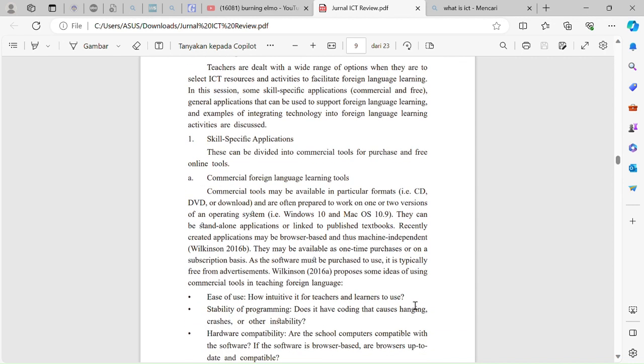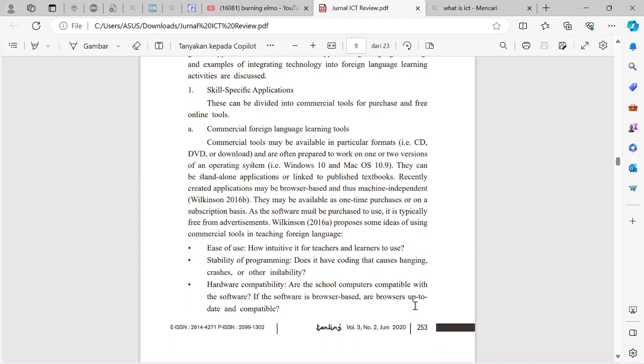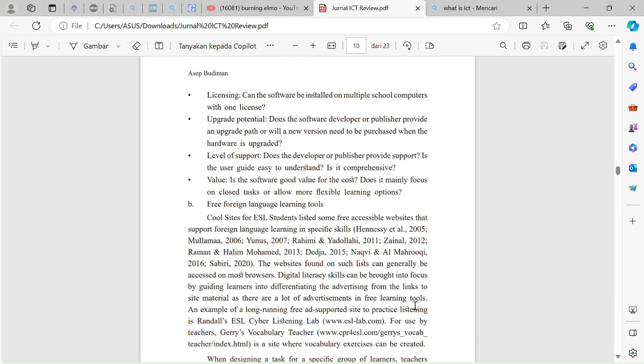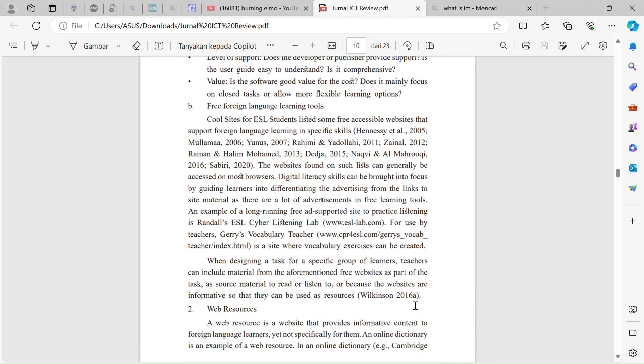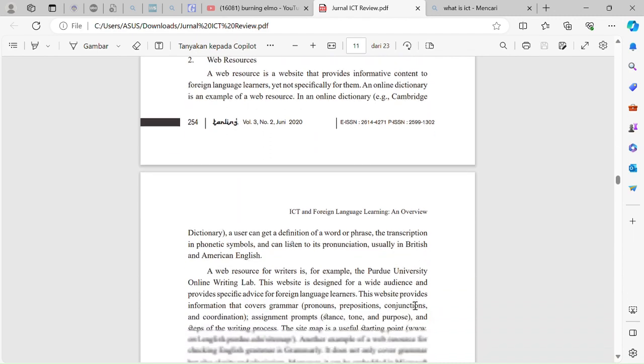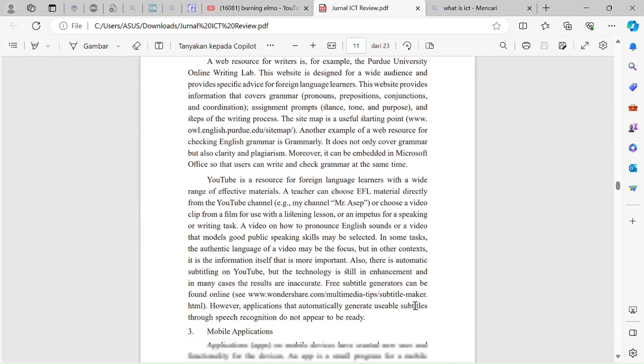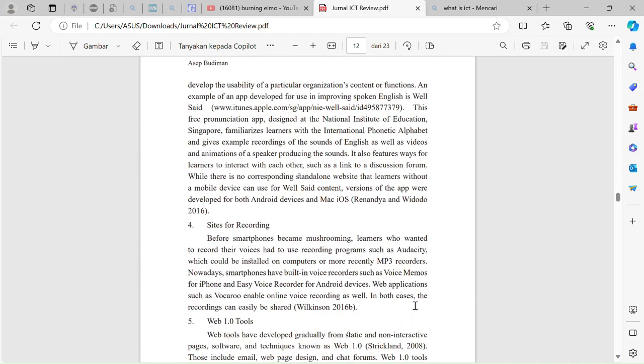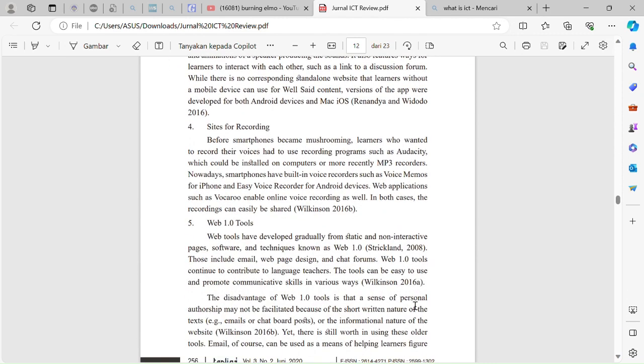Skill-specific applications. 2. Web resources. 3. Mobile applications. 4. Sites for reading. 5. Web 1.0 tools. 6. Web 2.0, the read-write web. And 7. Social learning platforms.